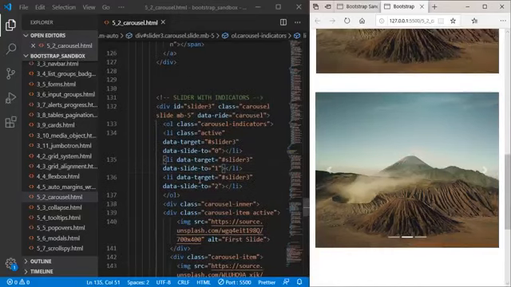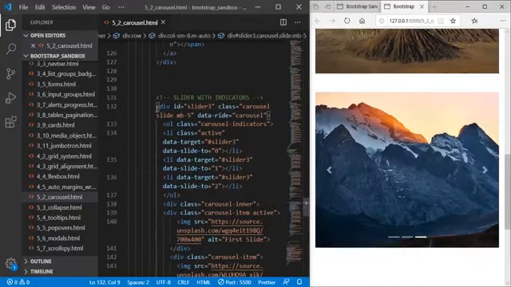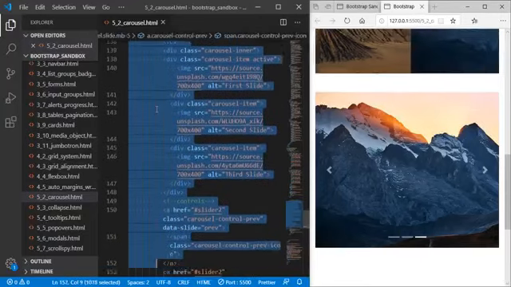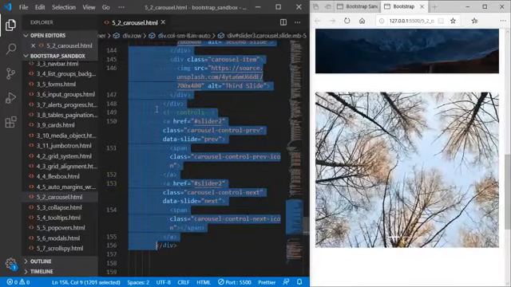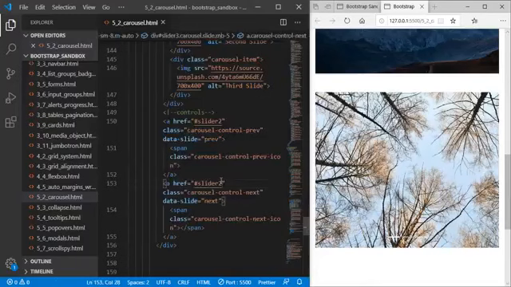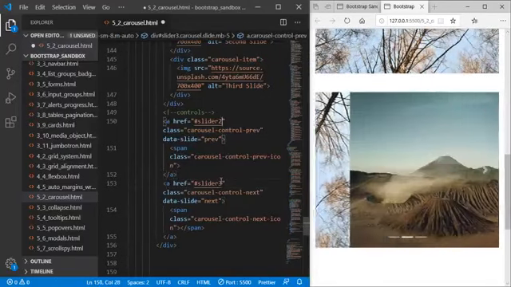Okay, so now what should I do? I should copy paste this complete code again. Oh, sorry, this should be 3 and this should also be changed.